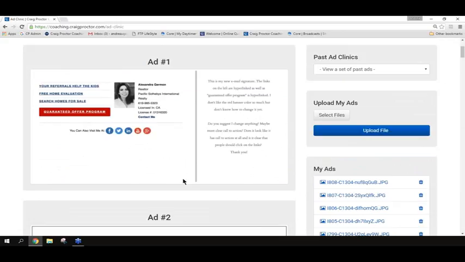However, anywhere it's branded, anything that involves you, in this case Alexandra, needs to promote your unique selling proposition. So in Andrea's case, that's the guaranteed offer program. And you should be making a big deal about that. You're never, ever, in any medium or forum, just going to advertise your picture and your name. It's always going to be attached to a unique benefit. And in Andrea's case here, that's her guaranteed offer program.